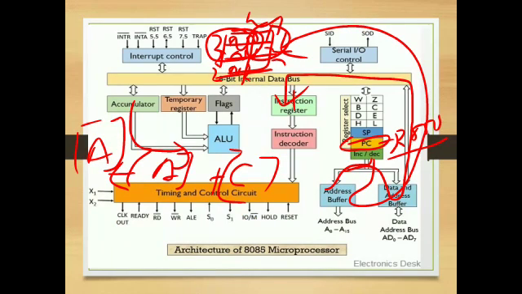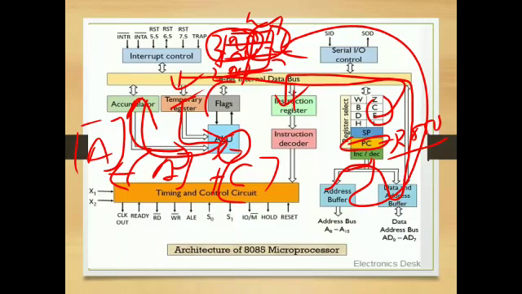The first data is coming from the accumulator and the second data is stored in the register, which comes through the internal data bus, and this data is stored in the temporary register. The temporary register stores the data temporarily during the arithmetic and logic operation, and this data is coming to the ALU. The ALU performs the arithmetic operation and the final result is stored in the accumulator. There is a flag register which provides the status of the flags, that is sign flag, carry flag, parity flag, auxiliary carry flag, zero flag. We have discussed all about the flags.